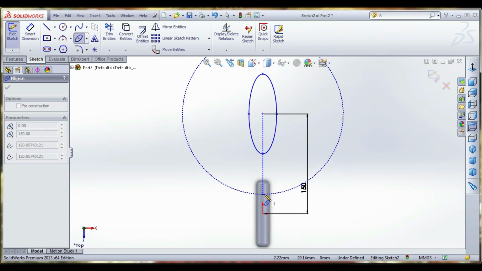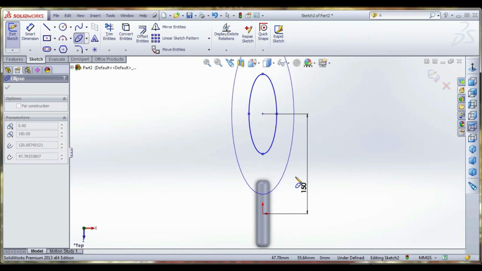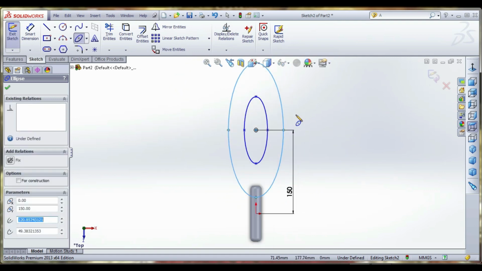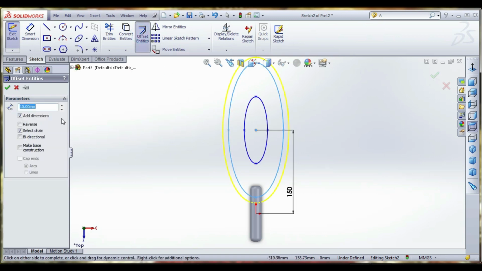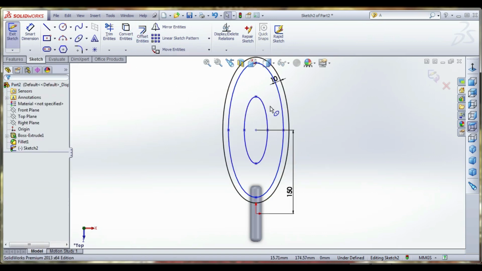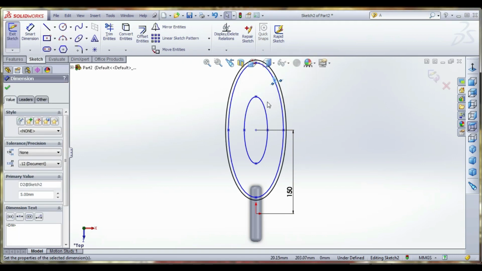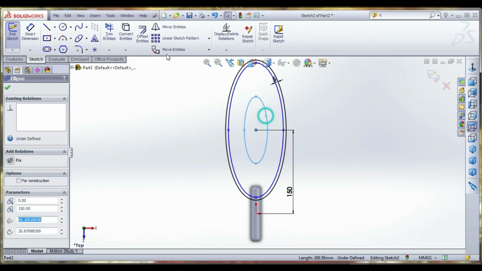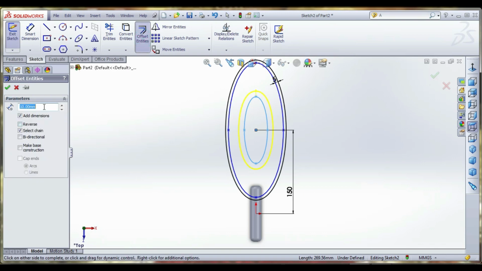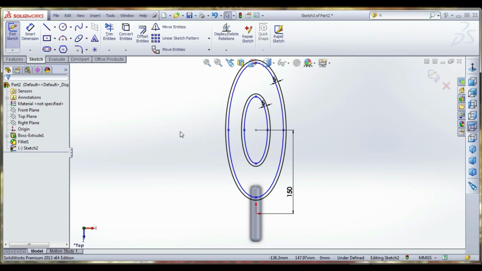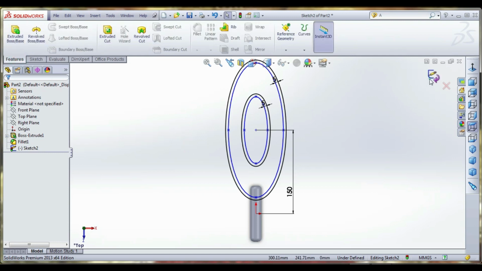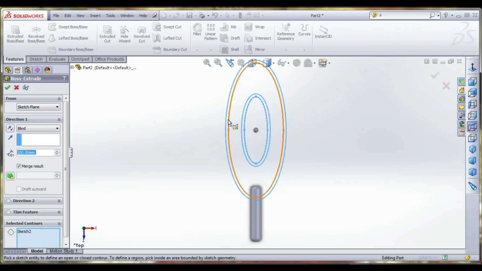Select the maximum total length and just drag it, and automatically it will come as an oval shape, and then offset. This is 5. The center one is also made with offset. Normally we can draw many circles and many oval shapes, but there's no need for that. Just doing offset is the simplest way.